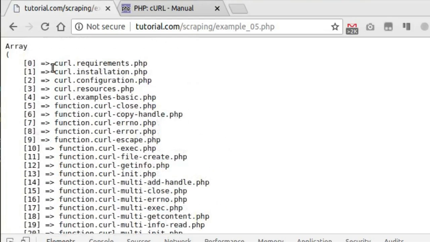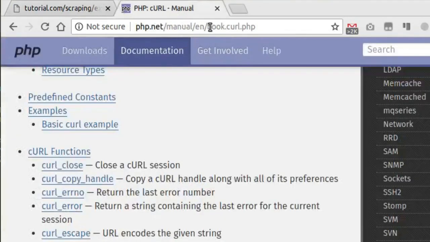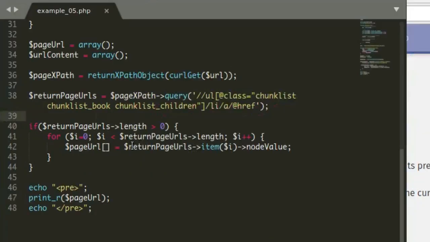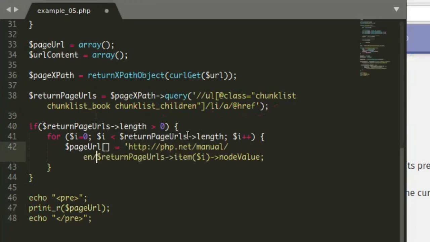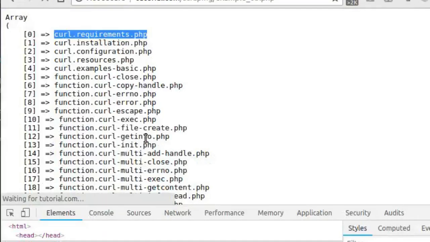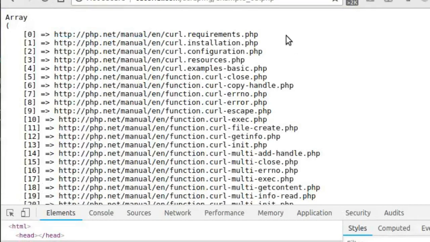So you can see we have these URLs, but we don't know what the URL is right now, because we just need to add this thing. So we just need to copy this, and here we need to add this link before the result. So we need to concatenate with this item. So reload it again, and we have these links.